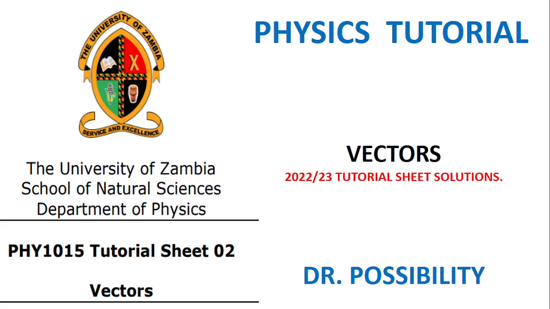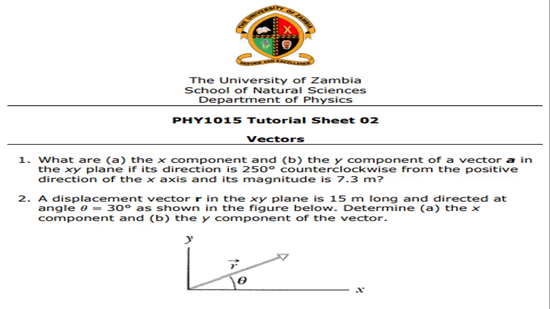The reason we are solving this tutorial sheet is to help you when you come here next year or any year, so that you'll know what you're expected to know, or what you're expected to focus on. Okay, so we'll quickly start. That's the same tutorial sheet, just for confirmation, in case you have come across such a document. That's the document we are utilizing today.